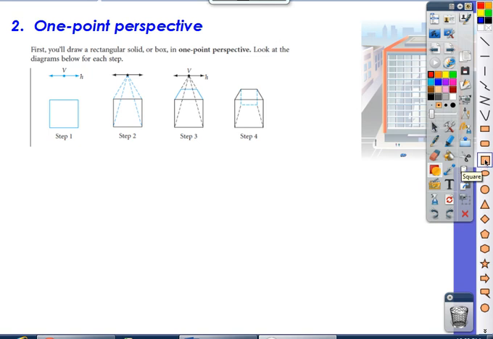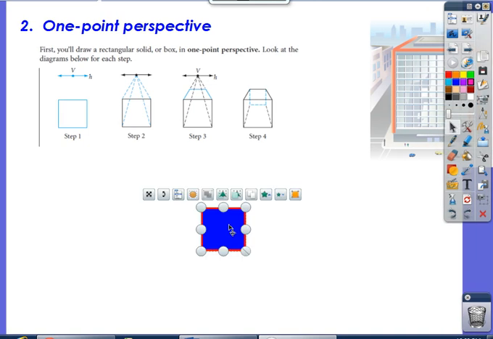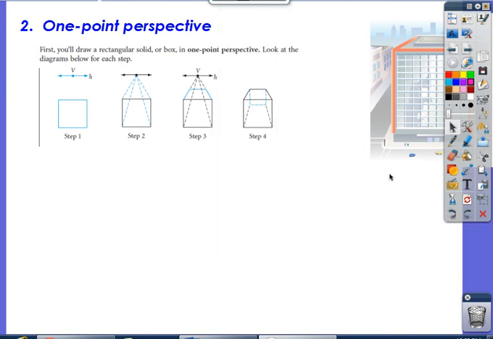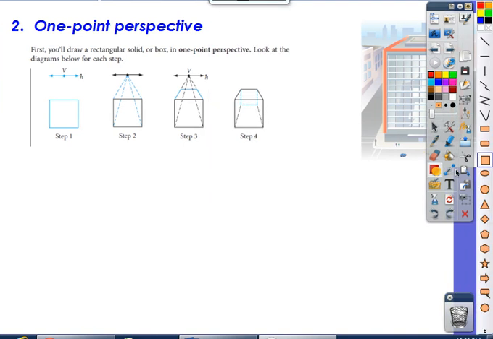To save time, I will just make a square. The problem here, and why I'm going to get rid of it, is I want you to be able to see through this. So let me make my square clear. There we go. There's my square.